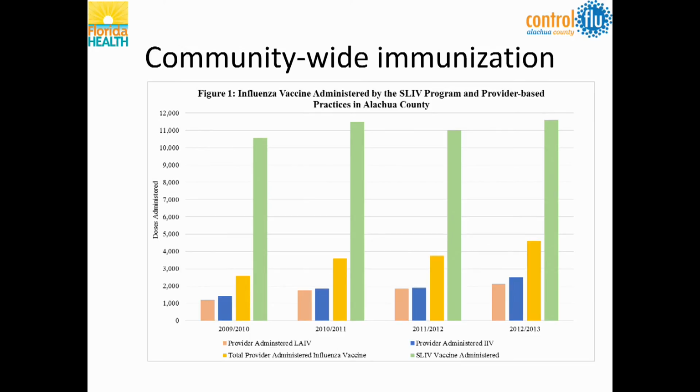The surprising thing is that despite immunizing in the schools, and the green bars are the immunization in the schools, and the other bars are immunization in private pediatricians' offices. The yellow bars are combined flu mist in the offices and flu shot. And as you can see, over 4 seasons, the immunizations in the private practitioners' offices rose even as we were doing immunizations in the schools. So we think this is because there's greater knowledge and awareness of the need for flu vaccine in a community that has a school-based program.